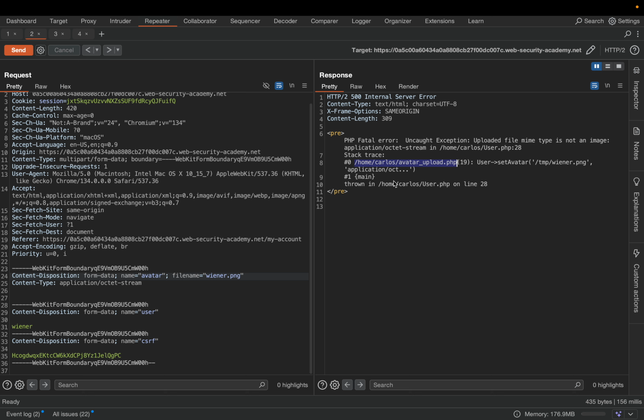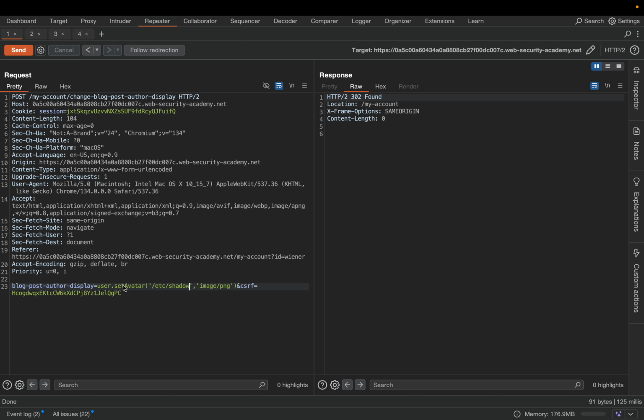What if we go and try if the id_rsa file is in home/carlos? So let me go to the first tab. One good thing is to just put it here. Let me just go back. Yeah, just put it here and see if it works.